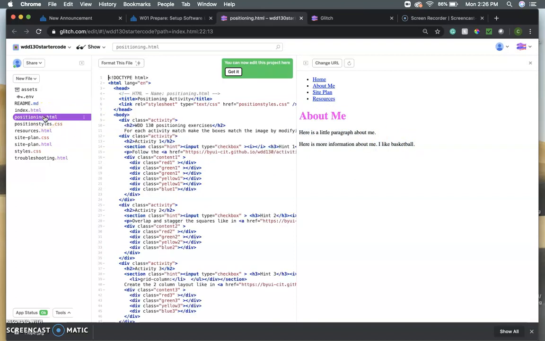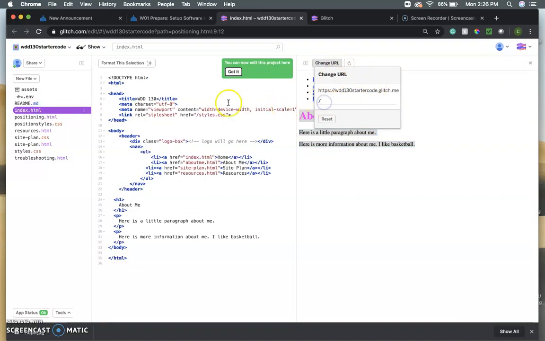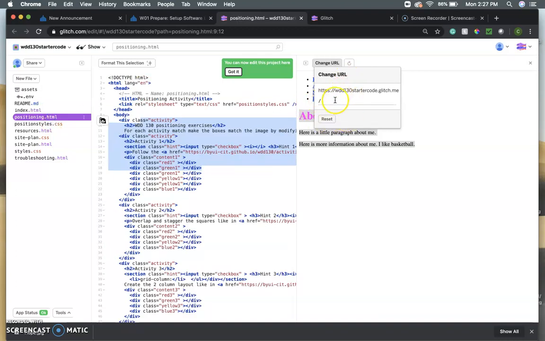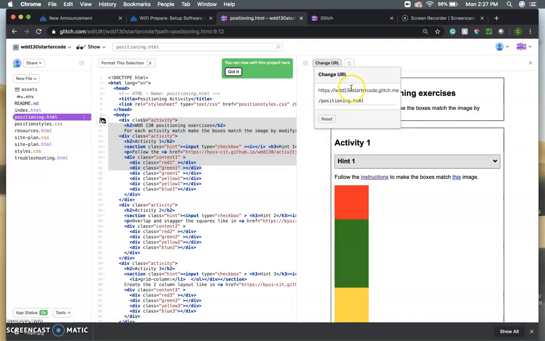If you want to edit like a positioning.html file, which I don't recommend at this stage, we'll be getting to that later in the semester. Okay, you can see some HTML here, and you don't see it over here, do you? You still see the About Me content. Well, what if I wanted to preview positioning.html based on this remixed project? Well, to do that, you must change the URL, and you must say, hold on, we're no longer looking at index.html, which is the default. We're looking at positioning.html. So if I want to see positioning.html, I need to type it out. Okay, and look, there it is. I've changed the URL here to match the HTML file I want to see over here.